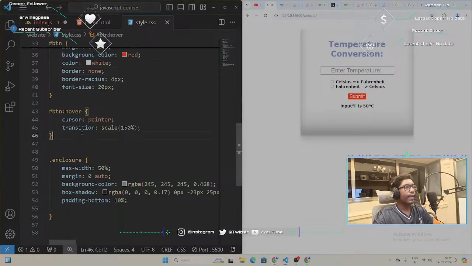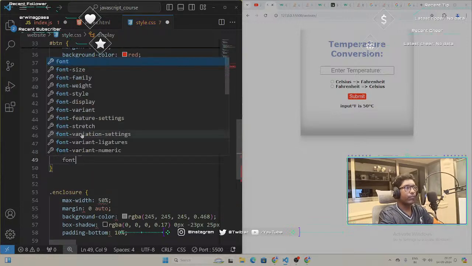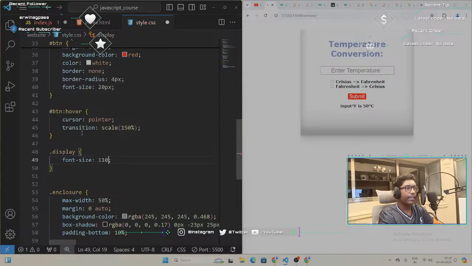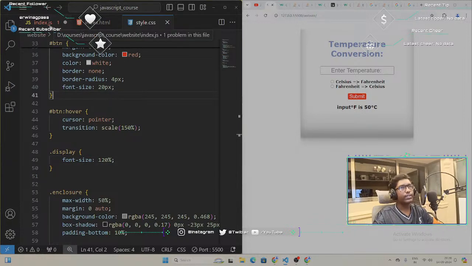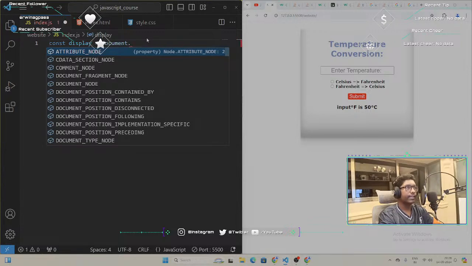You know what? Actually, dot display. Let's change the font size a bit. Increase that to 110%. Yeah, that is more good, I would say. Looking more good. So, const display is gonna be equal to. We're gonna select that.